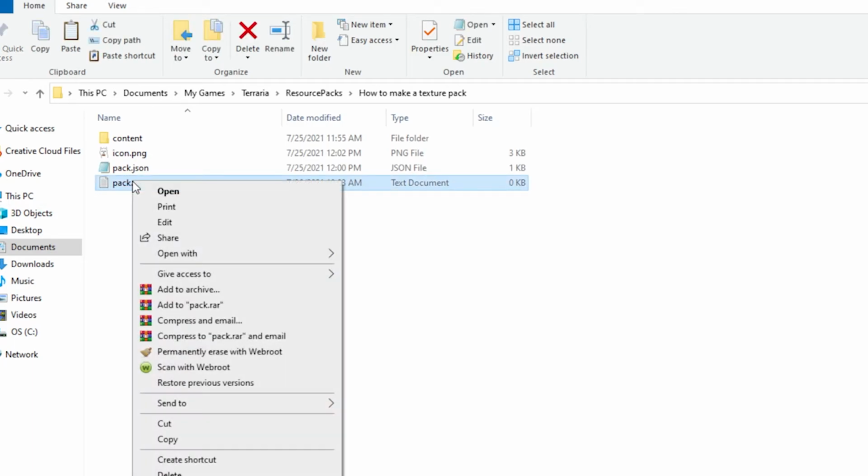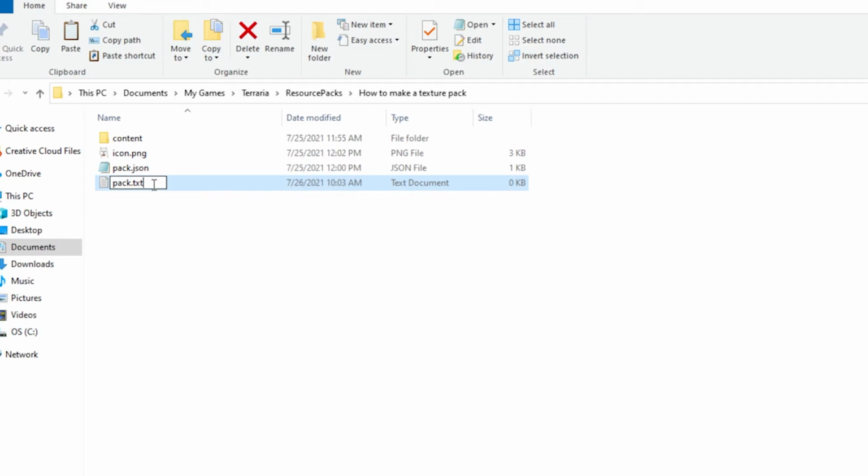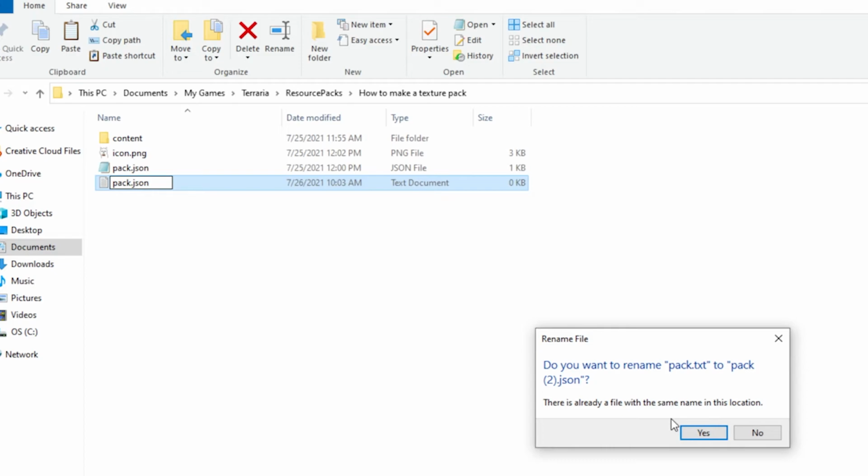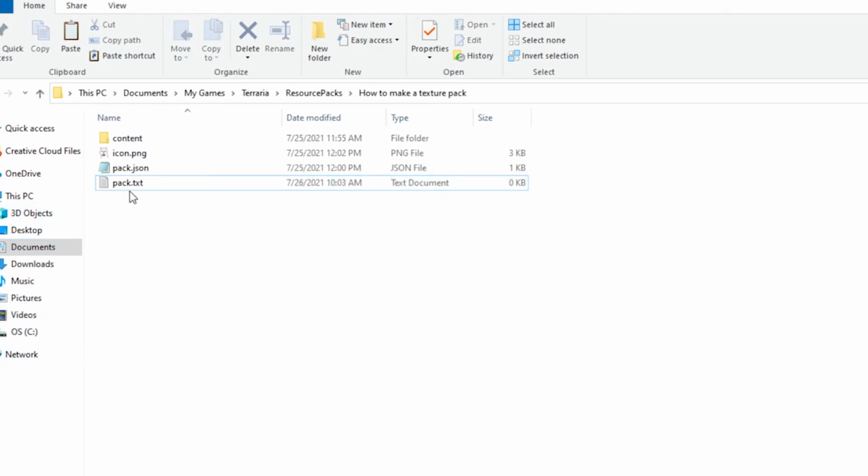Then after you do that, you just click on this, click rename, and do pack.json. This error will come up, but it's okay. Click yes. That error won't normally come up. That's just because I already have a pack.json in the folder.